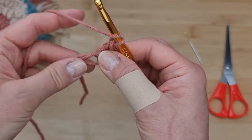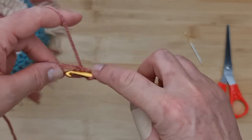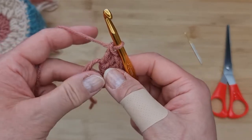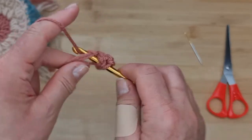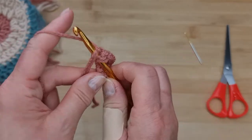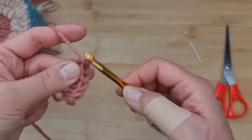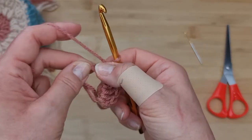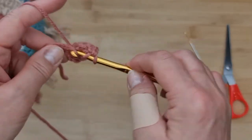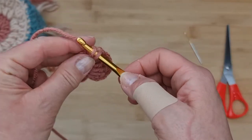and as I said, keep it taut like this if you feel like it's flopping everywhere, and then yarn over, hook in, pull through two, pull through two. Okay, yarn over, hook in, pull through two, pull through two. Yarn over, hook in, pull through two, and pull through two again. Oops. Okay, now I'm just going to shift them over a little bit. So again, yarn over, hook in, pull through two, and pull through two again.